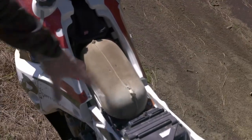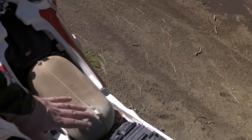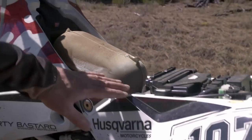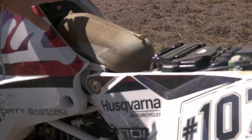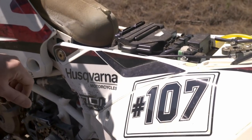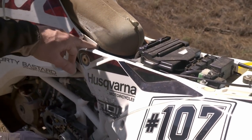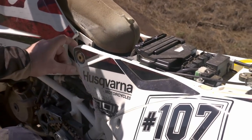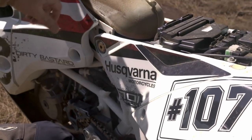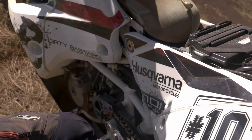If you don't need that storage, I think the rally airbox from John is the way to go. For me it's perfect, but if you go the Rottweiler way there are a few things to keep in mind. The Rottweiler intake is too wide and doesn't fit between the kit because I had to lower the angle. Usually it sits a little higher, but I had to lower it so the seat wouldn't hit the plastic. I cut the tube at an angle and modified the mount to position it much lower.